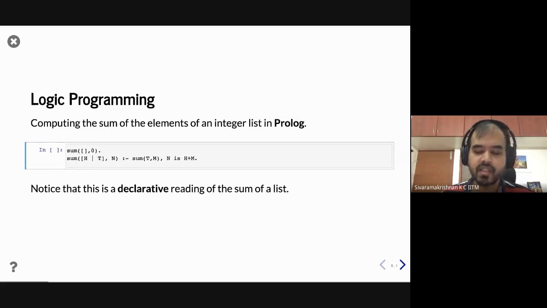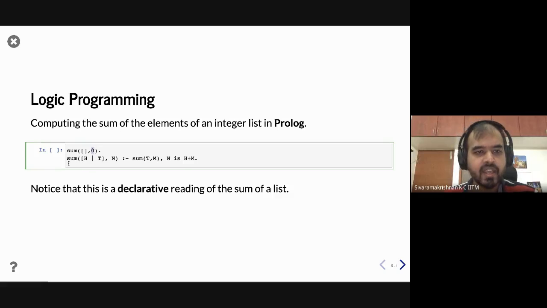So here is a Prolog program that computes the sum of elements of an integer list. The way to read this is in Prolog we say that there is a predicate called sum, which declares that the sum of an empty list is 0, right?